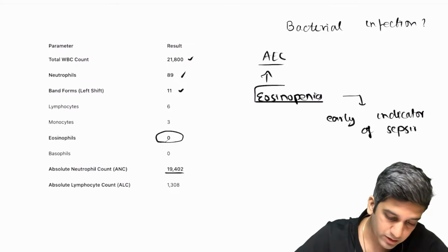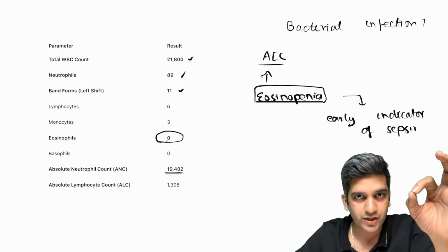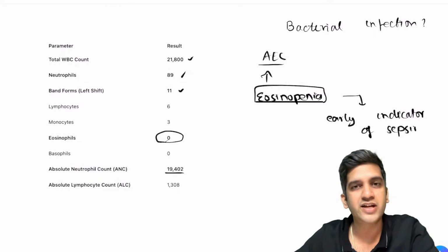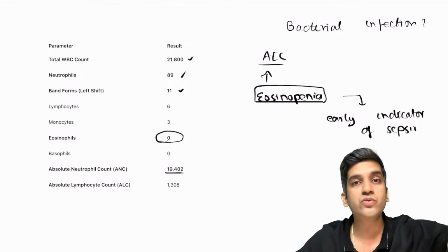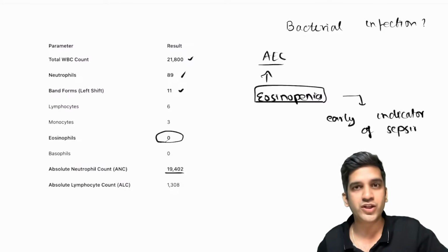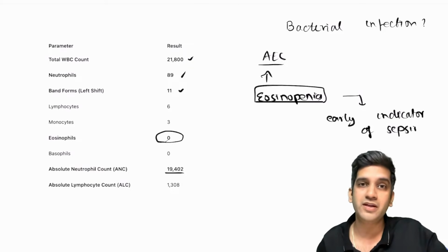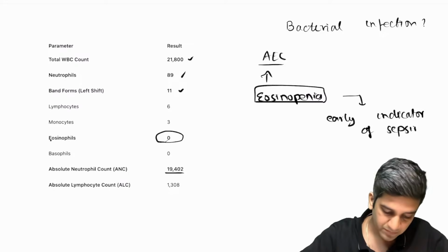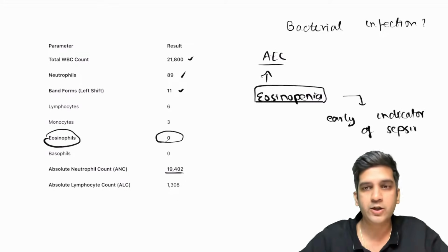So this is important. Next time when you see a bacterial infection for 7 days, 8 days, high grade, chills, rigor, 103, 104, please look for eosinophil also. If eosinophil is reducing because of the infection, maybe it might be an early indicator of sepsis. Keep the patient on close follow-up, give broad spectrum antibiotics so that we can save the patient, right? Okay, this is an important thing. This is one of the important take-home messages of today's case.